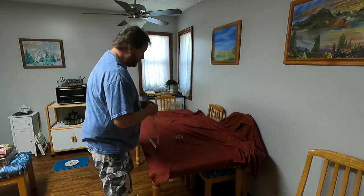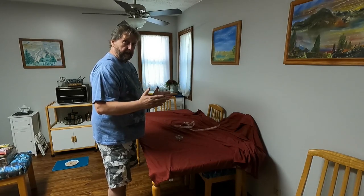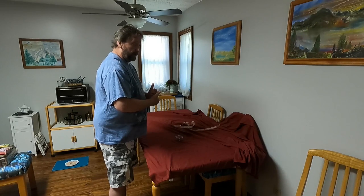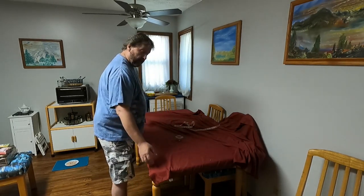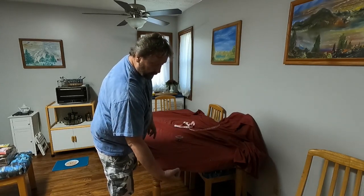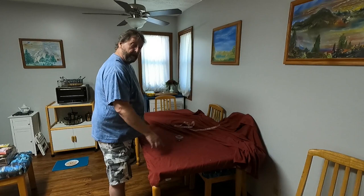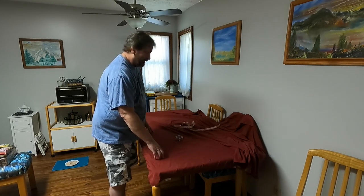Just double checking my measurements for our first panel. I went, like I said before, 48 by 16. So you have to go over on your measurements a little bit because, well, one, we have to create a pocket for the curtain rod and one for the hemming. Fortunately, we don't have to hem this end. It already has one end on it, so we're good there. So I got my measurements, got them pinned. So we're gonna cut some stuff. Be right back.